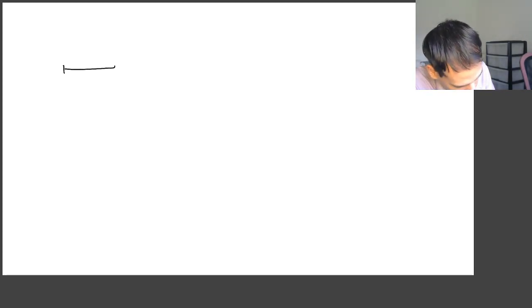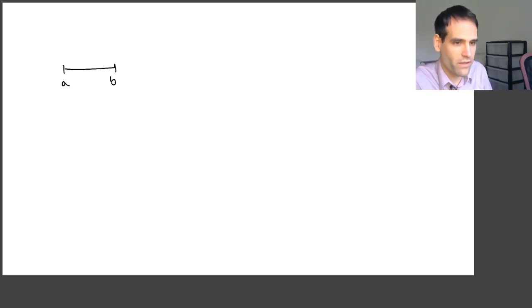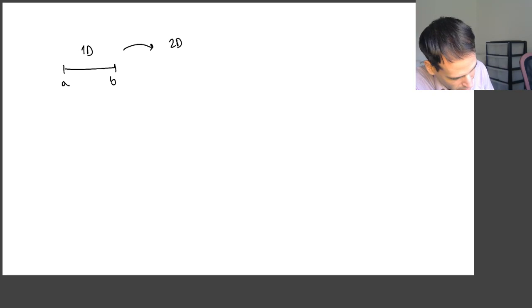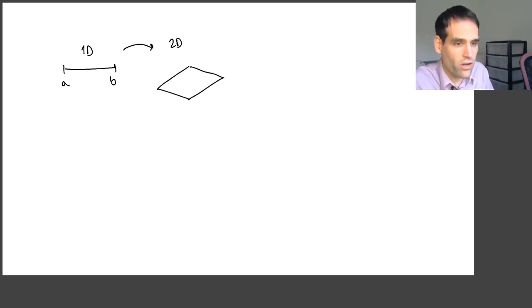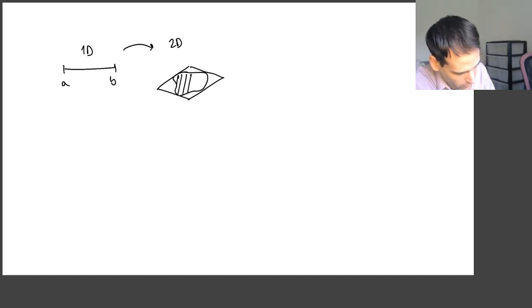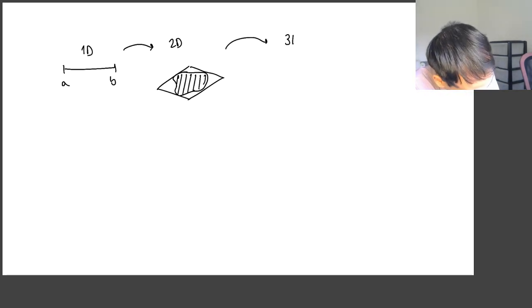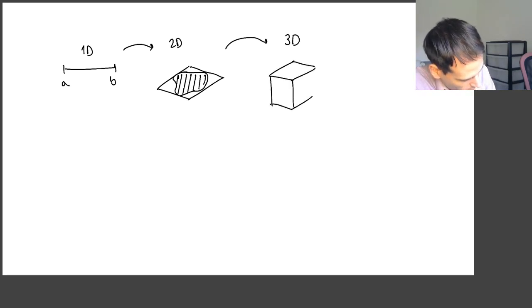The way we have progressed so far in the previous section 4.1 is we started with single integrals, which were integrals on an interval. These were one-dimensional integrals. Then we moved to double integrals, which were integrals on either a rectangular interval or even some weird shape in the xy plane. And then we went on to three-dimensional volume integrals, so triple integrals, which were either on a cube, cuboid, or also on some shapes in 3 dimensions.